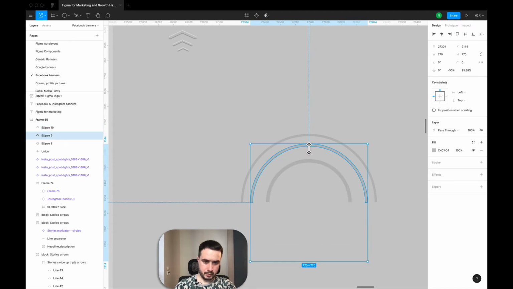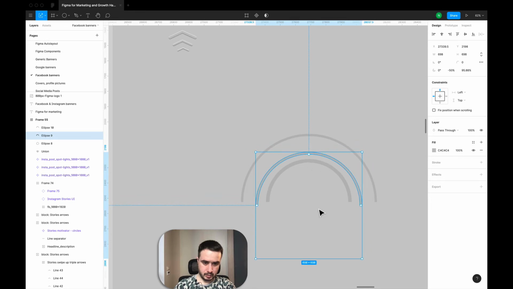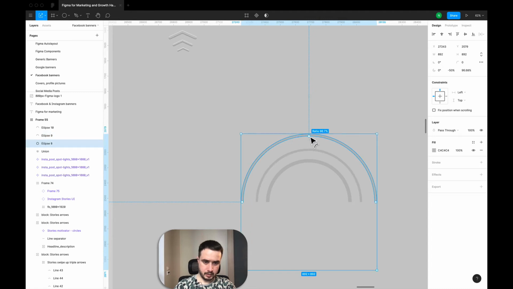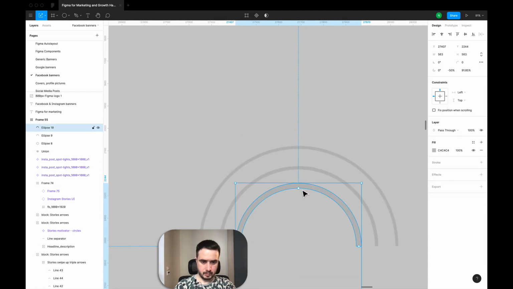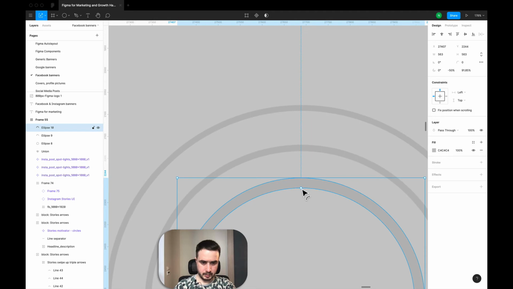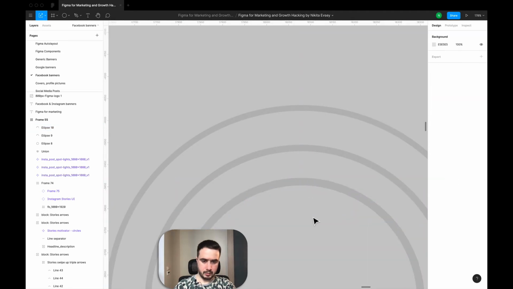So in this case, I probably want to make this smaller too, to be closer to the inner one than to the another one, probably to make it smaller again. And make this thin. Maybe I'll make this a little thinner too, because it's too thick. And now it's better.